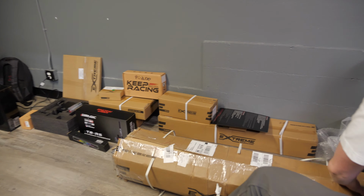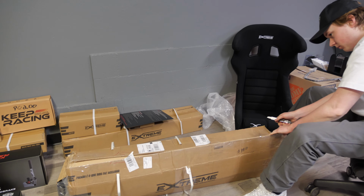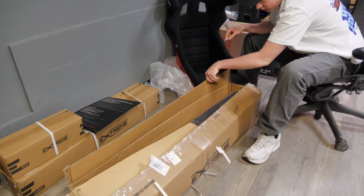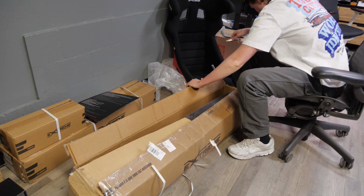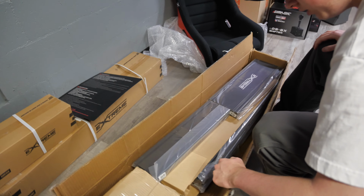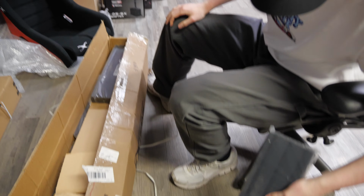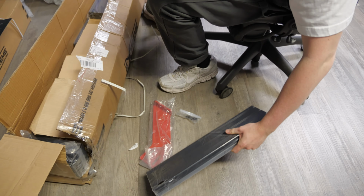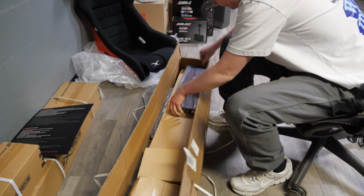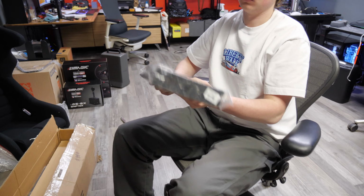It ships in 2 big boxes, and then the other boxes were in that large box with the SIMAGIC stuff. So it looks like these are the main rails for the chassis where you actually sit in it. And again, guys, we haven't opened this before. This is our first time opening it. I've had a lot of companies ask that instead of us opening it the first time, they want us to just open it and film it all together to show you guys the raw experience here.